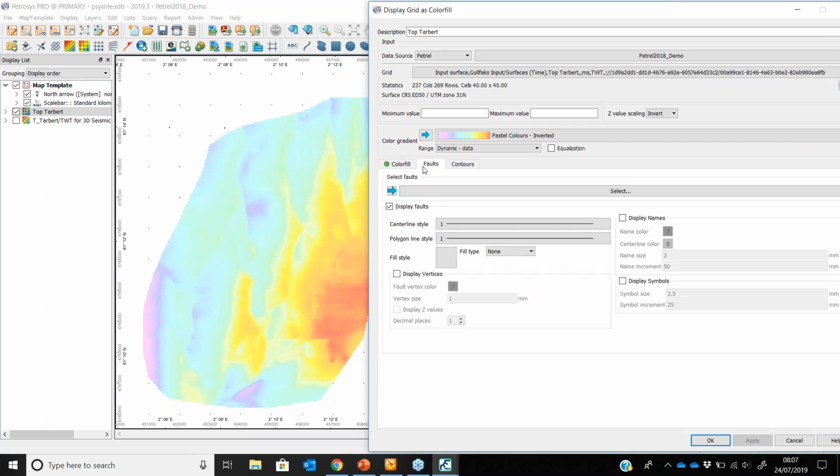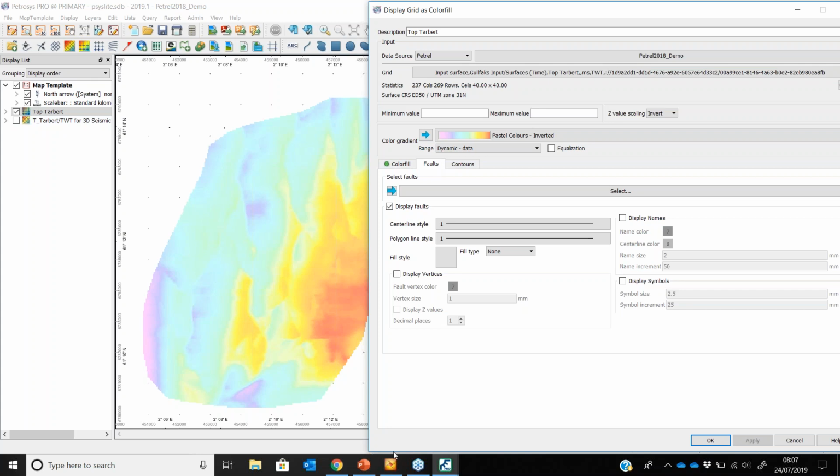So this was something we did reasonably recently, so you may have missed this if you haven't used the software in a little while. It used to be that you had to display grids, faults and contours all as separate layers, which made the workflow a little bit more cumbersome. Now we include everything within the one panel, which means all of these objects relate to each other.